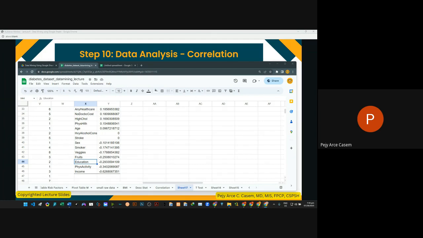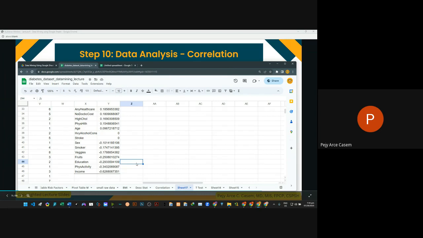So meaning, if you don't have physical activity within the past 30 days, or if you have lesser activities in the past 30 days, your chance of having diabetes is higher. So therefore, we will recommend exercise. Okay, so that's how we can apply our correlation analysis.